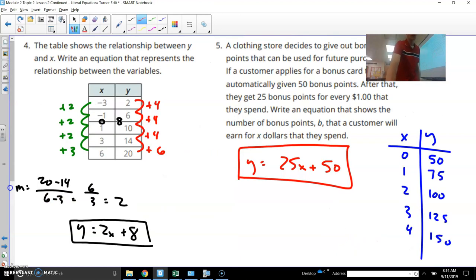The last one I'm going to talk about real quick is the table that I'm trying to write an equation for. First thing I did was really study the rate of change to verify that it was linear. It does change at the end, it adds 6, but on the same note it adds 3, and 6 divides by 3 to be 2.